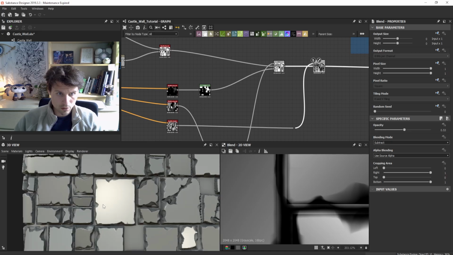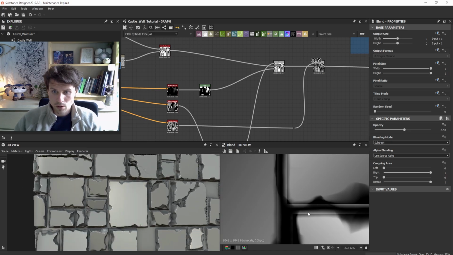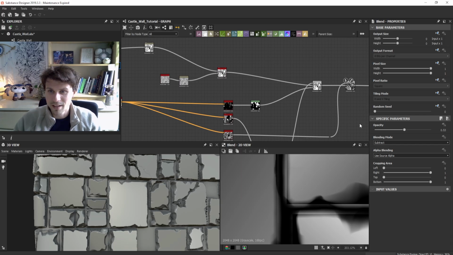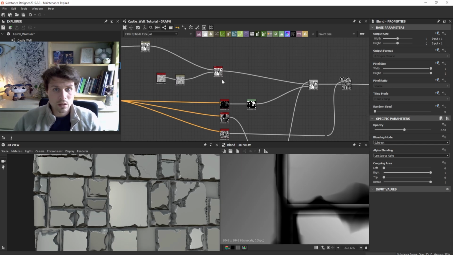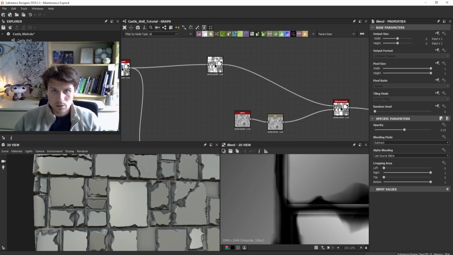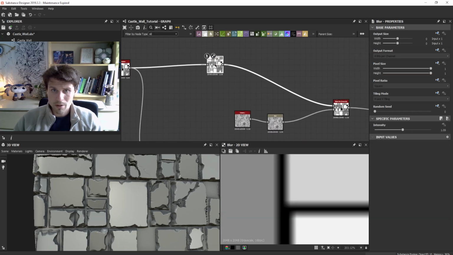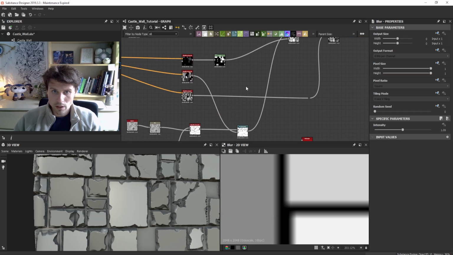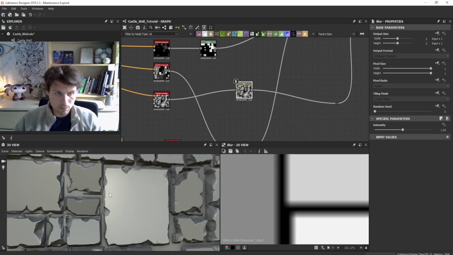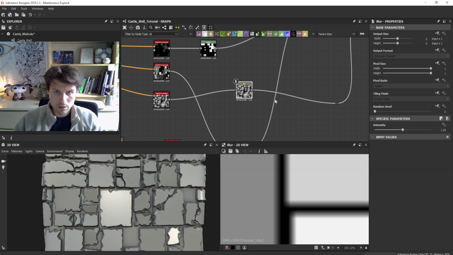This is a common issue which I've been fighting a lot with. Sometimes I figure out how to fix it, sometimes I don't. But in this case, we can just take the same blur with the same amount, and it should exactly, yep, you can see it definitely minimized the issue.